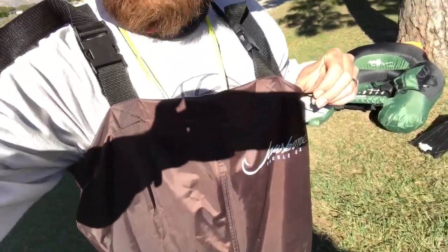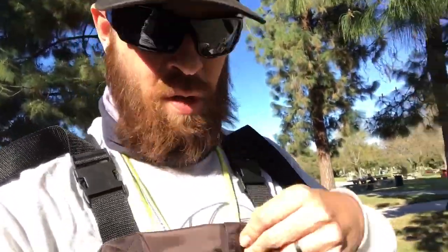Here are my waders — I have regular clothes underneath, just a pair of sweats, because the water was a little chilly, though it wasn't that bad out there. These are 100% waterproof — no water comes in at all. I suggest you guys go out and get a float tube. It gets you off the bank and out on the water, and being on the water helps a whole lot. It can be super tough from shore — it's way better in a boat. Get yourself off the shore and get on the water somehow. I highly suggest it.